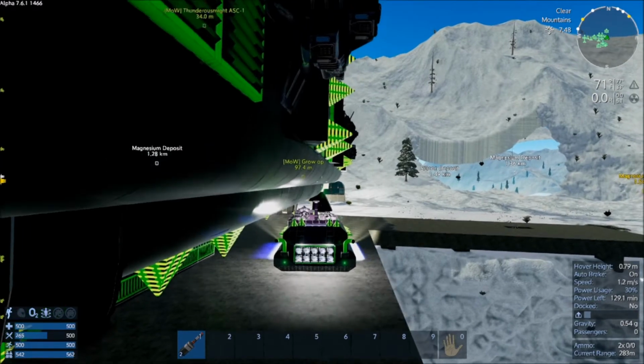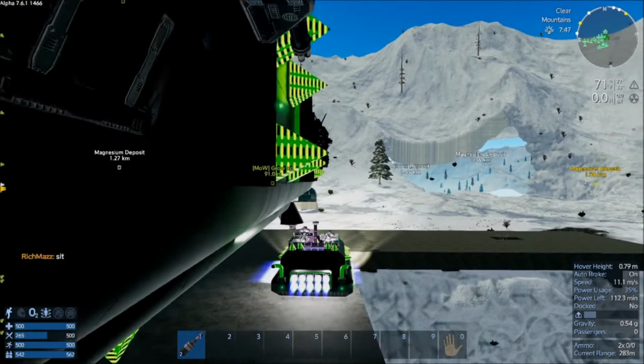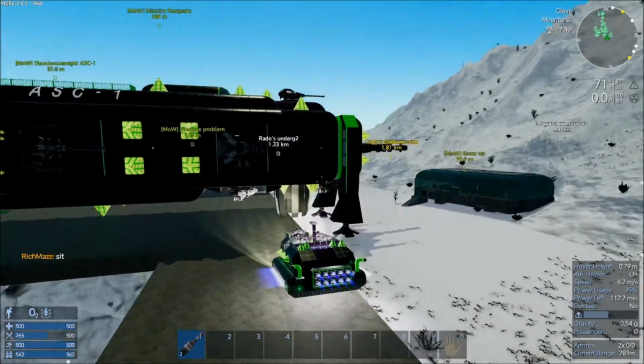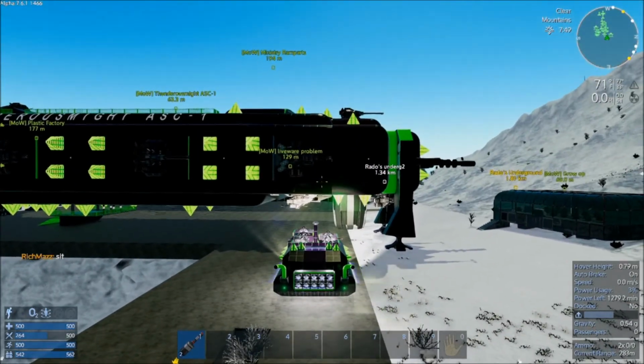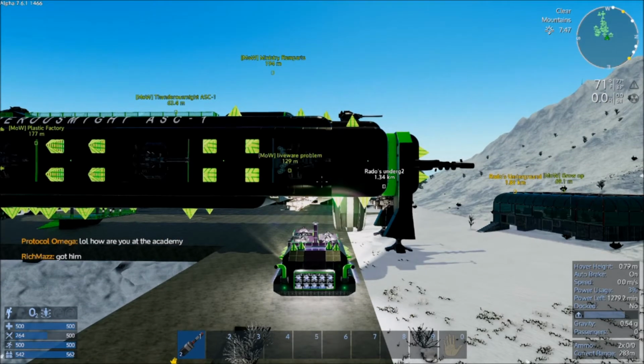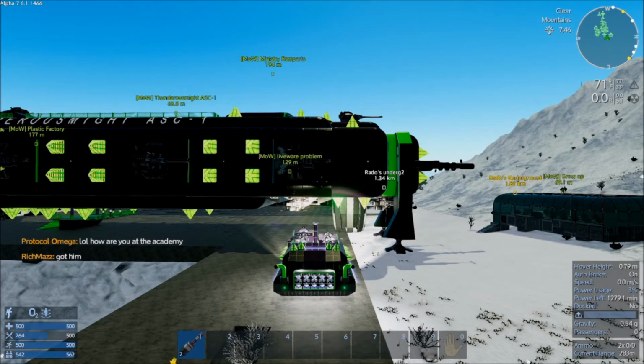Get off! There we go. I don't want to fall down that hole either. This tank is designed to cradle in the Thunderous Might's belly. That's the other reason why I had designed the Thunderous Might the way I did. So let me go ahead and see if I could lift up the Thunderous Might a little bit, and I'll show you what I'm talking about.